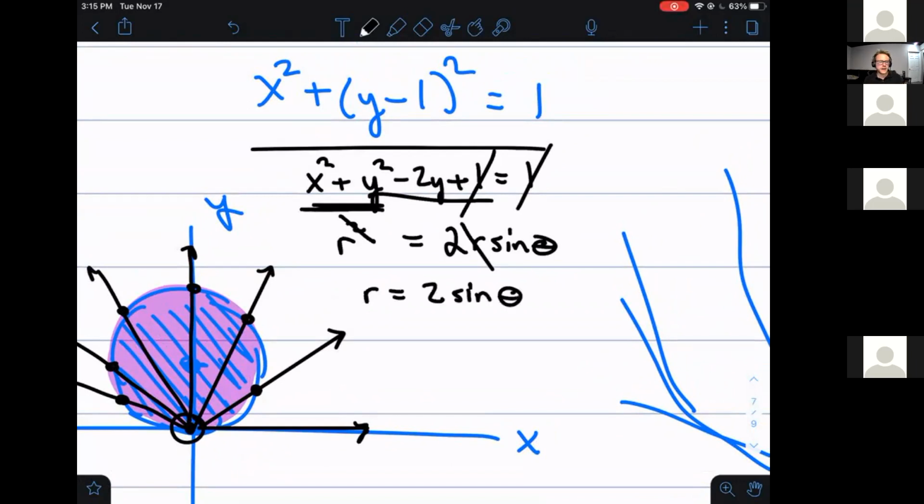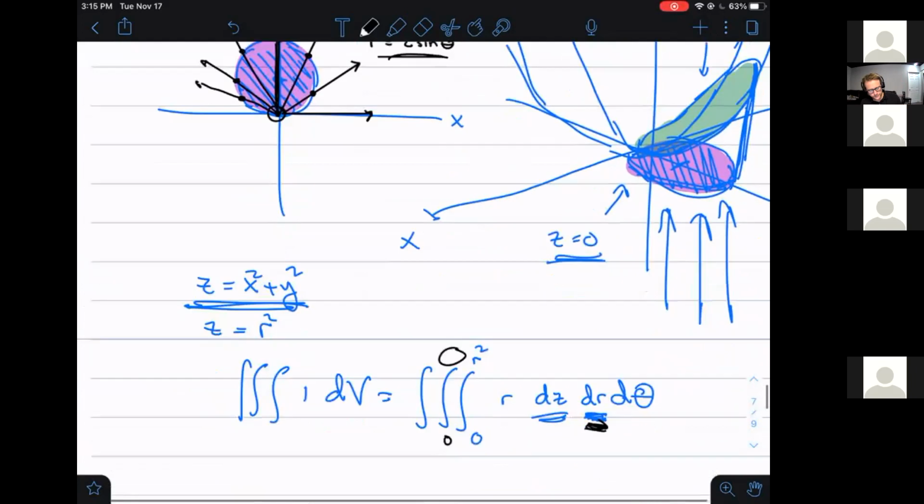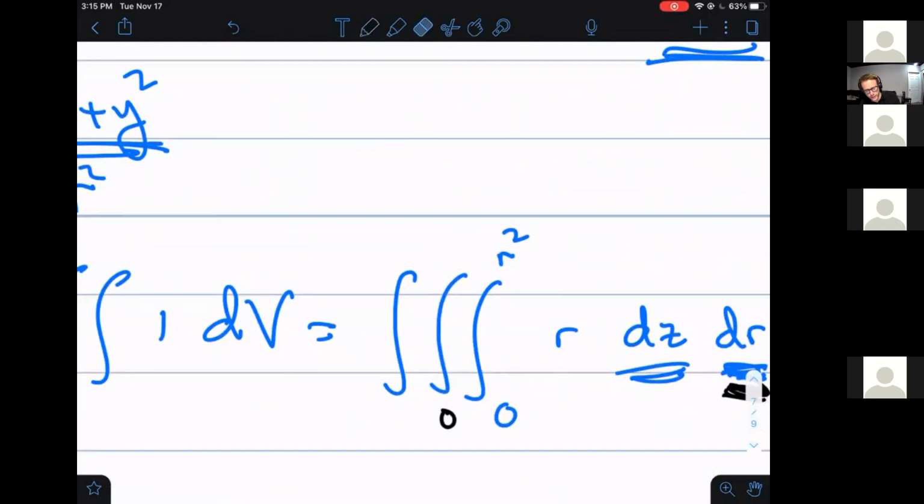We've graphed these a few times throughout the office hours today. We know that this is going to be a circle with diameter 2, and the sine says it's going to be bumping into the y direction. The cosine was in the x direction. So it's a circle of diameter 2, or you could say radius 1. Maybe that's not super surprising. So here we're going to have 2 sine theta. That's how we're exiting.